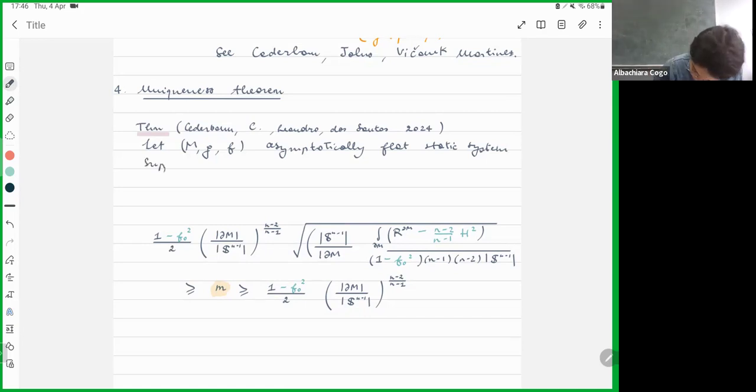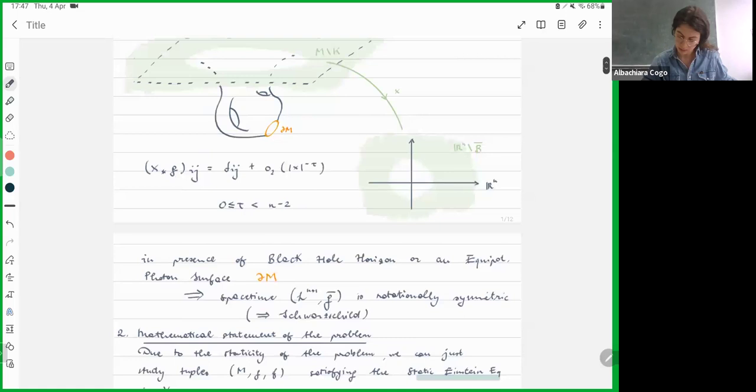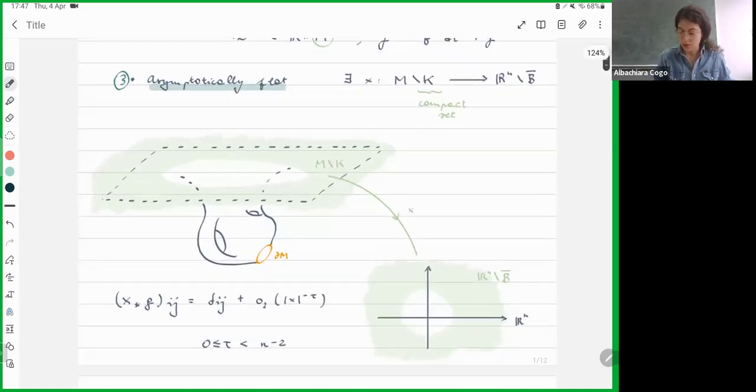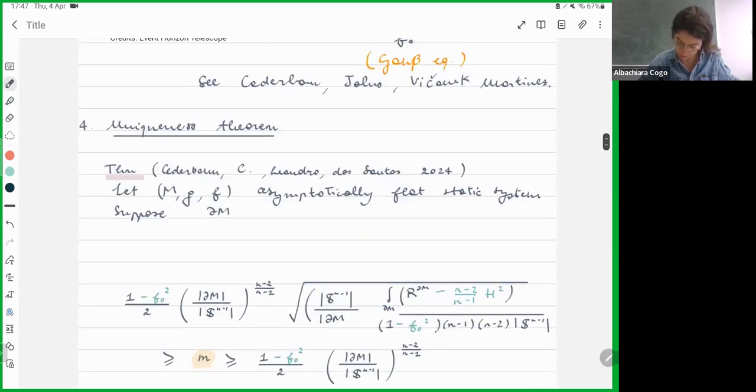And suppose that, I forgot a bit to say, but it was clear, I guess, from the picture, that the boundary is going to be contained in the compact set that we remove to have the asymptotically flat chart. Yeah, it was clear, I think, from the picture, I hope.